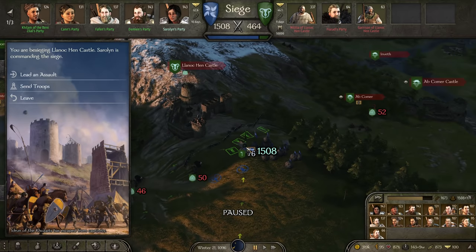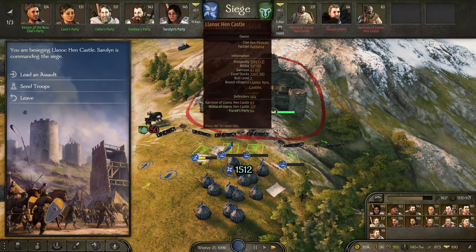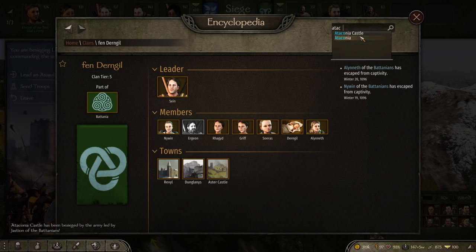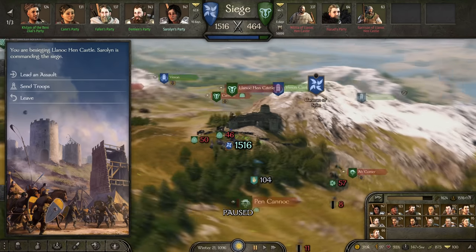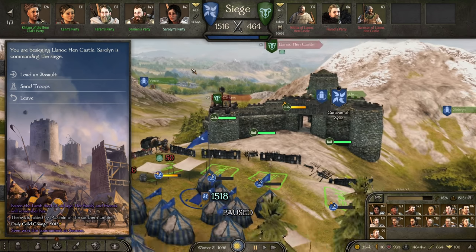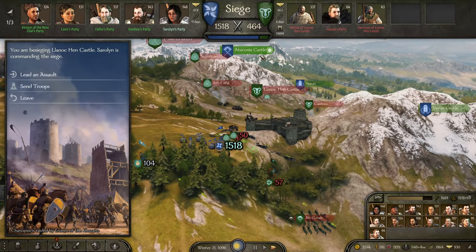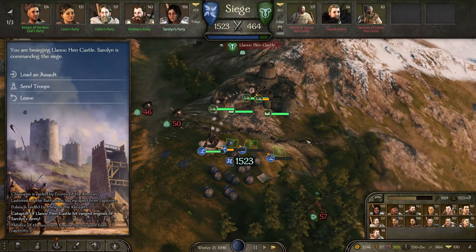Wait, who are you guys? You must be a mercenary band, because you're not hostile with me. But it says you're... Okay, Borsha of the Lick Rats. Okay. I was curious about that. Atacania Castle, besieged. Atacania Castle is owned by Serratus. Well, that's a bit of a problem because it's the only one he owns. Where is Atacania Castle from where I am? I can't really tell. Let's see, Atacania Castle track. Okay, yeah, it was one of the first ones I took. Not so keen on that capture, but, you know, what can I do?